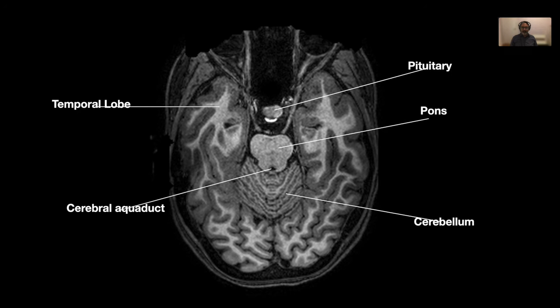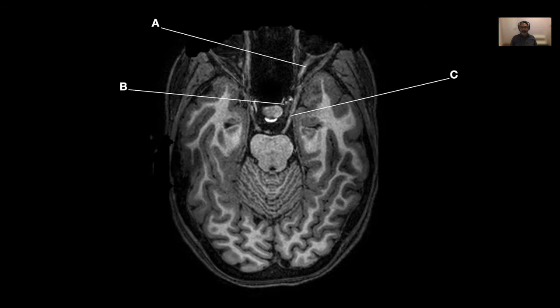Excellent. Okay, same level. These were a few interesting things I saw and I thought I'd ask you. Which thing are you looking at first? Okay, A. So it's a thing that's going into the eye. That's the optic nerve, correct. On the left. All right, so you got that correct, optic nerve.